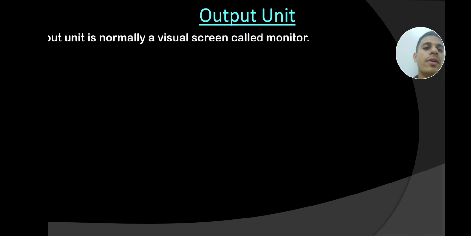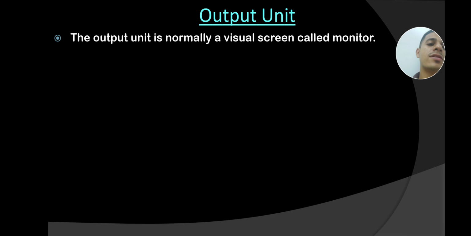Next, the last unit is your output. One of the most common examples you are familiar with for the output unit is your monitor, which displays the output on a screen. Except for the monitor, other output units are also there. For example, a speaker and a printer. These are both considered output units, which provide the output. Even a projector you can include as an output unit.